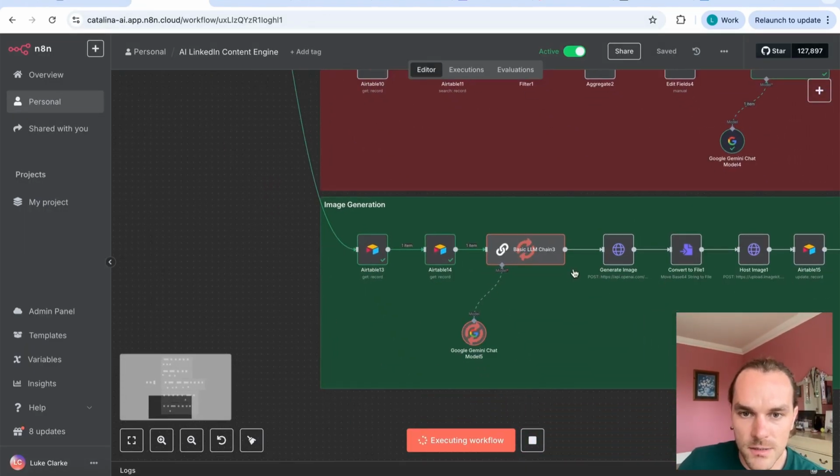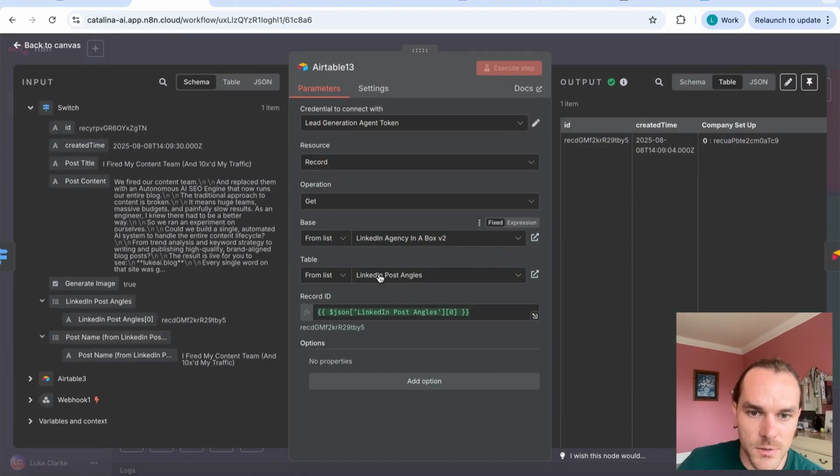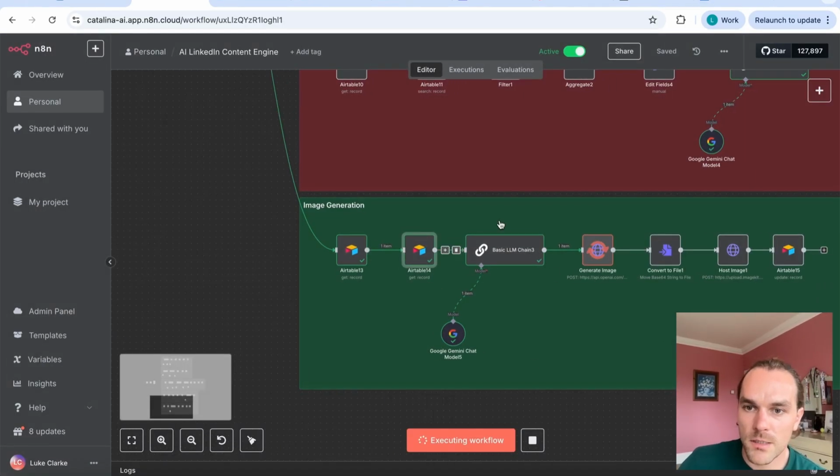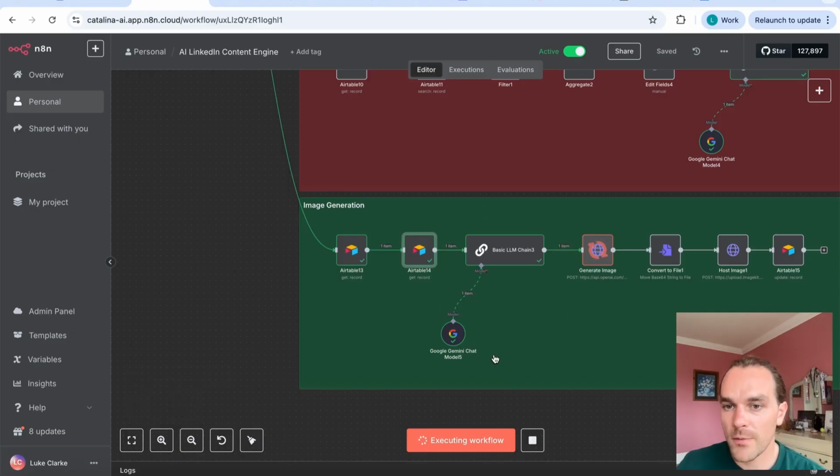So as we can see, this is triggered. It's retrieving basically the post information and the post angles, and the company setup. And then we're going to use an LLM to create a prompt that we can then use to generate an image.